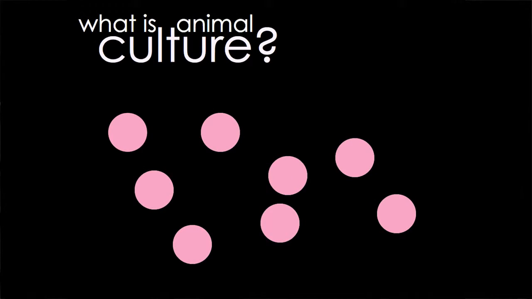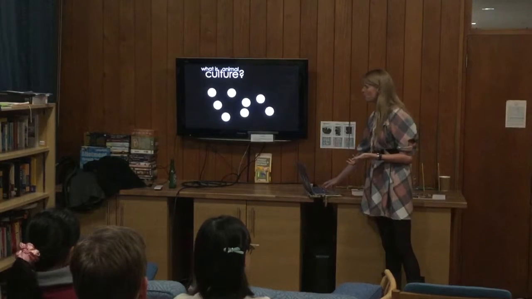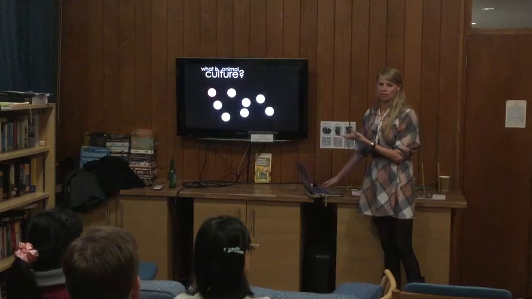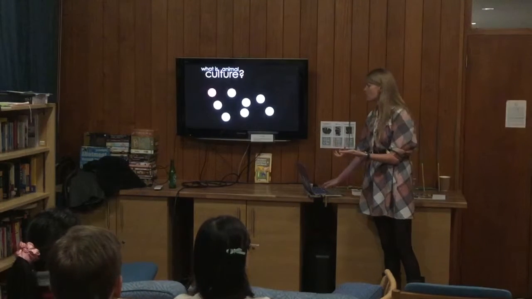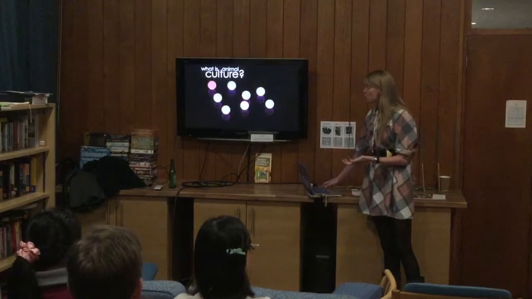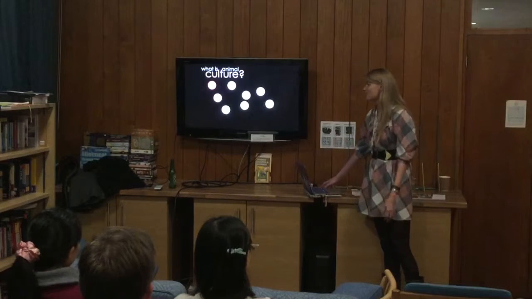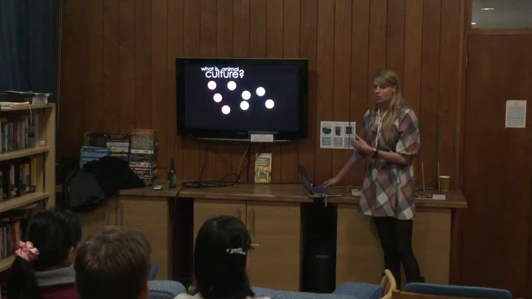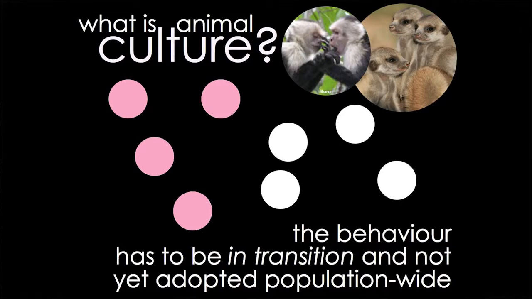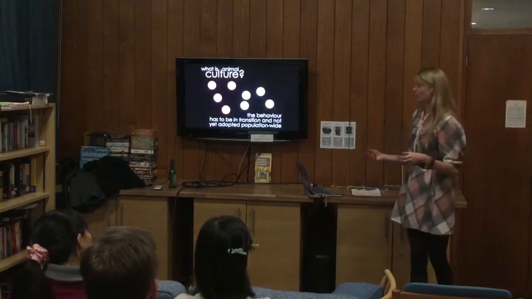Okay, so if we go back to, this is just I guess a diagram of that kind of model. So in the baboons, if one group innovates a novel behaviour, incorporates a new food into their diet, for example, it'll incredibly rapidly spread throughout the group, right? But in the chimps, for example, if we're going to compare them to chimps, which is not a very fair thing to do, it'll be something like this. So it'll spread very, very slowly, and it's more likely that you'll end up seeing this behaviour in transition and not yet adopted population-wide. Okay, cool.